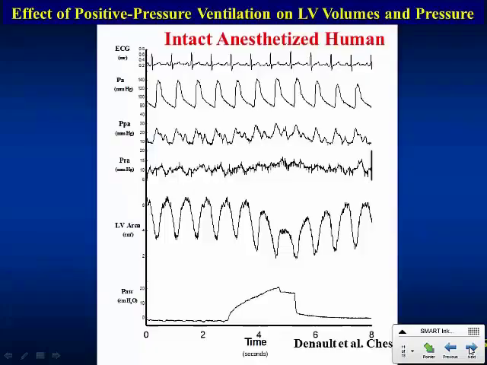Okay? Well, this is just showing you the data on the stroke volume variation. This was a study we did in the OR with Andre Denault, in which we had an automated border detection algorithm on our ultrasound, so we could measure the area of the left ventricle. So this is the largest area, and it gets smaller. So this is end diastolic area, stroke volume. And as you can see, with a positive pressure breath, the preload falls, and I get stroke volume variation. And this is the reason why pulse pressure variation is a good measure of volume responsiveness. This was a paper we published in Chest about, I guess, 15, 20 years ago.